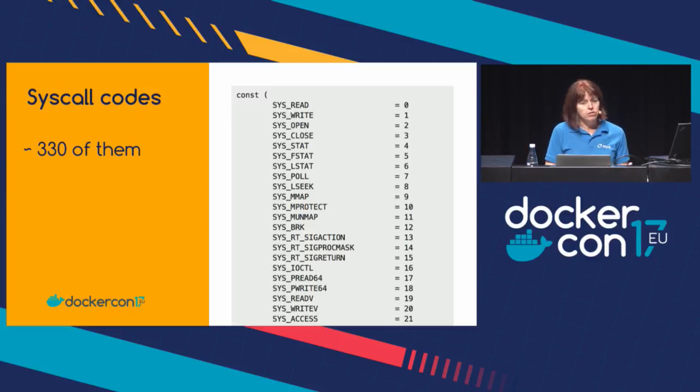Occasionally, this list grows. Fairly recently, for example, the setns syscall was added, and that was needed so that we could enter namespaces, so we could put a process into a namespace. Without that, we wouldn't be able to do things like docker exec. Later on today, I believe, Tycho is going to be doing a talk about changes to the Linux kernel that are container related. And so things like adding new system calls would be a good example of that.